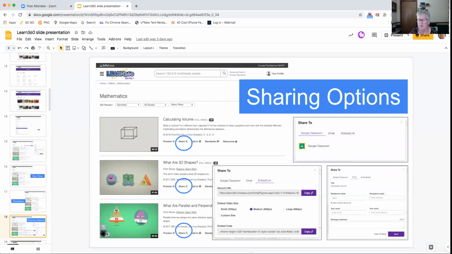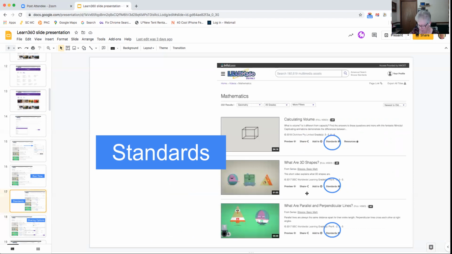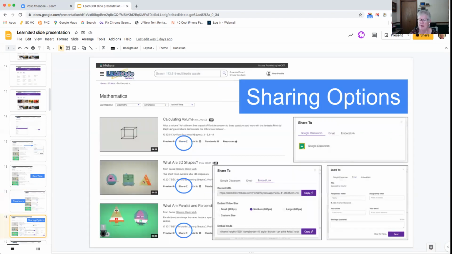And also, there are many other learning management systems besides Google Classroom. If a teacher is using, say, Schoology, they can click on the URL to copy it and then put it into an assignment in Schoology, for example.